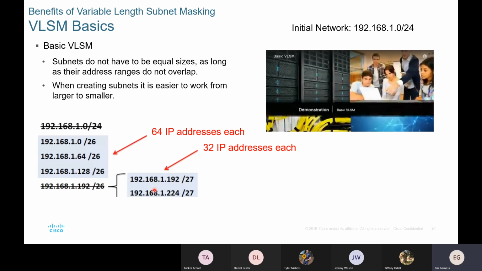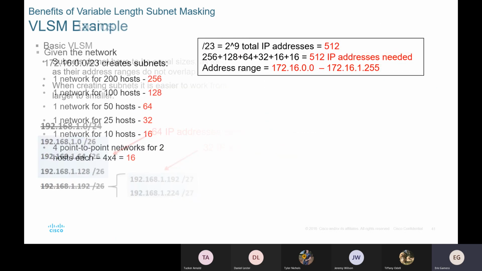but all the subnetworks must have a size that is a power of 2. Okay, so what we can do, we do a first division, then we take a subnet and divide this subnet. And we can go deeper. We can take a subnet and divide it even more. Then we can go deeper. We take a subnet and divide it even more if we want. Okay, so you can do that. It's recursive. You can recursively go inside and make more divisions.